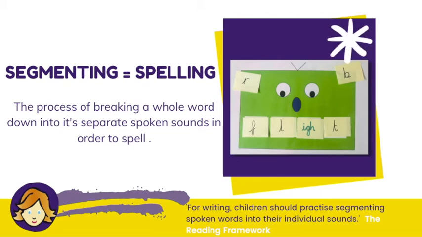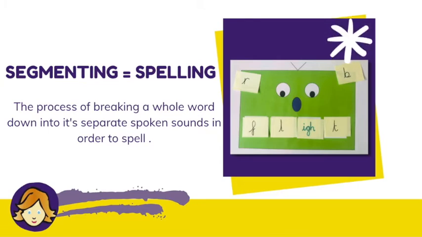So in this example, I wanted to spell the word flight, and I thought in my head, how can I separate the word flight into separate spoken sounds? F, l, igh, t, flight. And then I can associate those with the letter sound correspondences that I know. Remember, the IGH is an I sound and they all go together as a trigraph, which we'll learn about later. And they form the whole word flight. That's what segmenting is. So blending is for reading. Segmenting is breaking words up to be able to spell them.